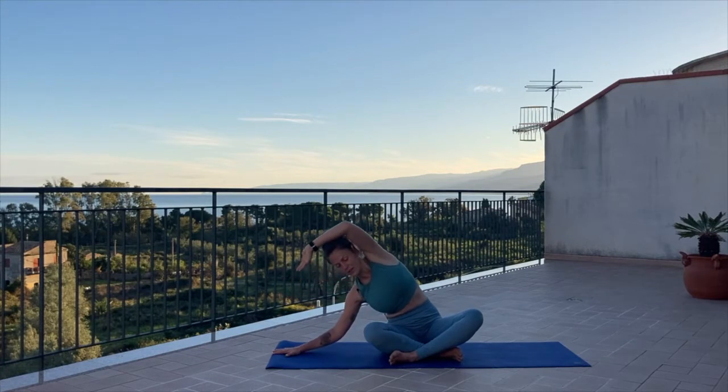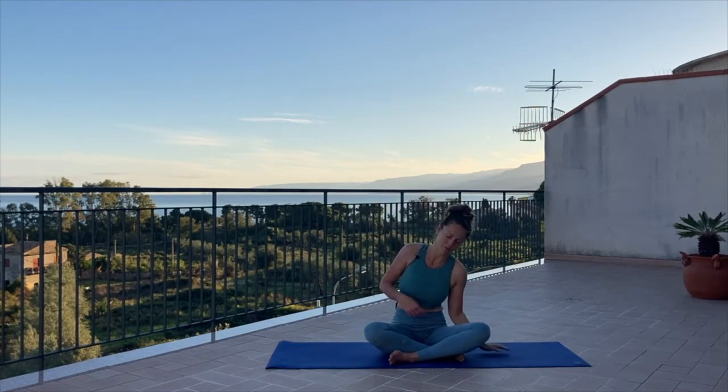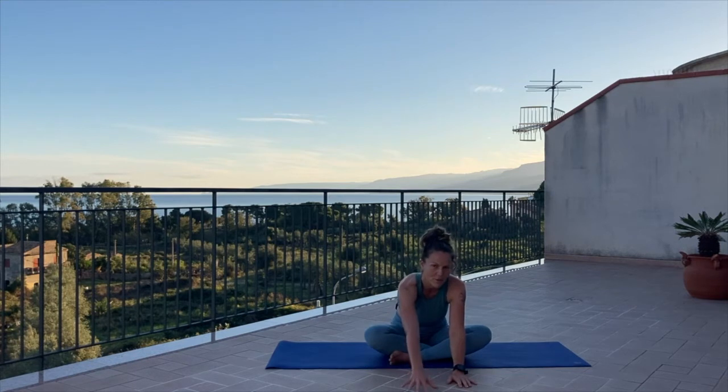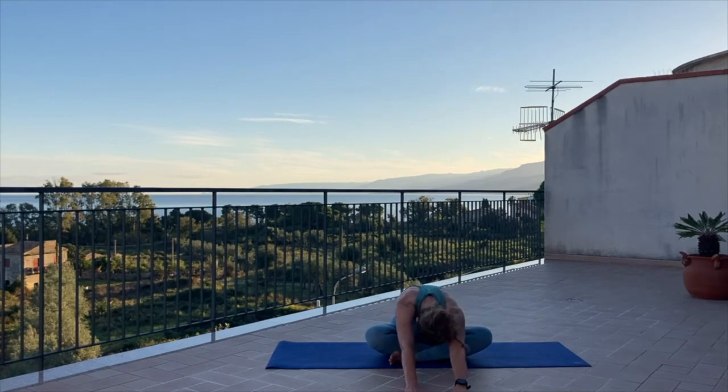On an inhale again, you lift right back to the middle. And this time you place your hands in front of you and you walk your hands a few steps more forward. You can go as far forward as it feels good. Maybe drop your head down, relax your neck. Maybe gentle sway side to side. If it feels good to come all the way down to your elbows, you can go for that.